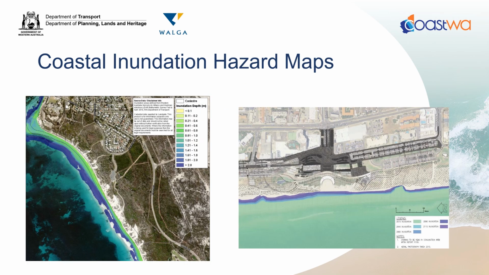Similarly, the coastal inundation hazard maps present shaded areas showing potential areas of inundation. So the two map examples which are shown here are slightly different. The one on the left-hand side, which is an area of Lancelin, shows different depths of inundation for a specific time frame in the shading. The right-hand side shows different time frames of areas which may be impacted by coastal inundation, but both are showing those potential areas impacted by the coastal flooding.